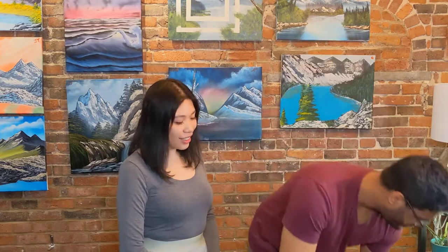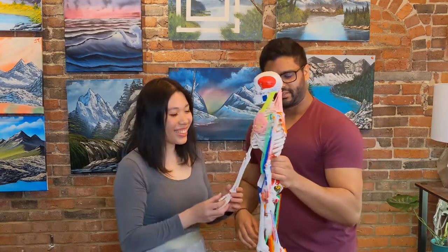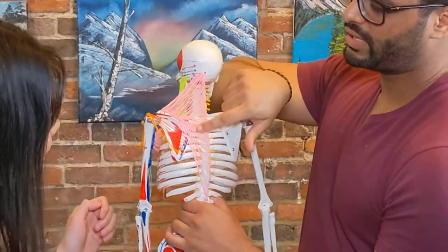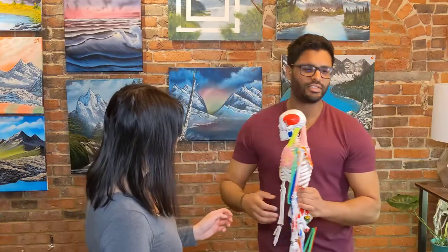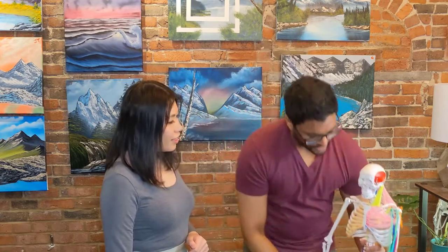So the next exercise we're going to be doing is a stretch, and we're going to be stretching our trapezius muscle. That's the muscle between your head and your shoulder right here. So we have our good friend Steve to show us where the trapezius muscle is. Say hello. Hello. So I got a little crazy and did it too much with a 3D pen. But basically the trapezius muscle is right here. It goes all along your back and it's quite a big muscle. So we want to stretch that to release some tension before playing. It's a much bigger muscle than I thought. Yeah, it is. Some people just think it's right here, but it actually extends down into the back region.